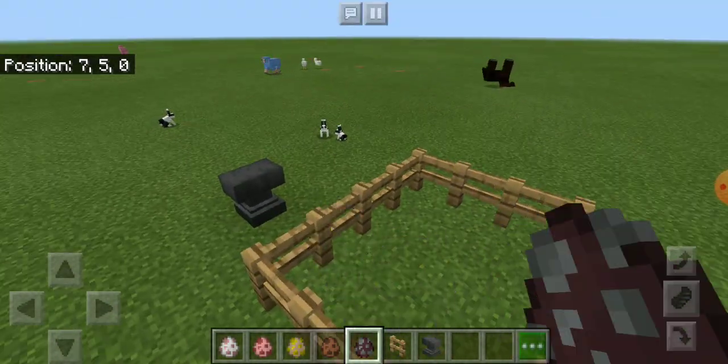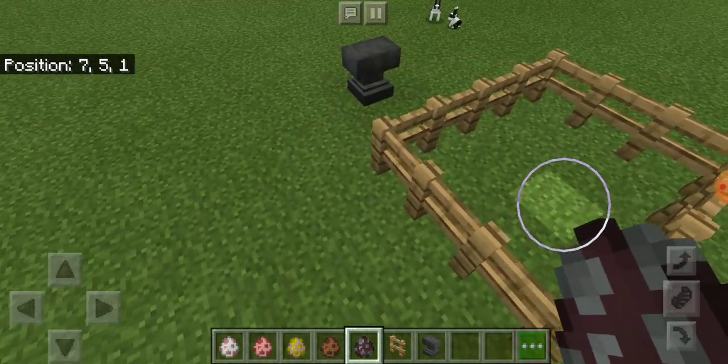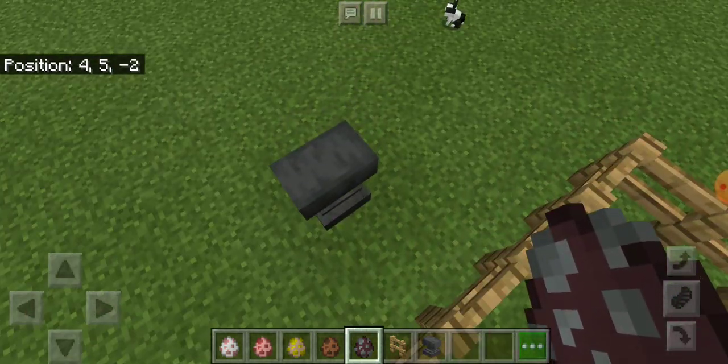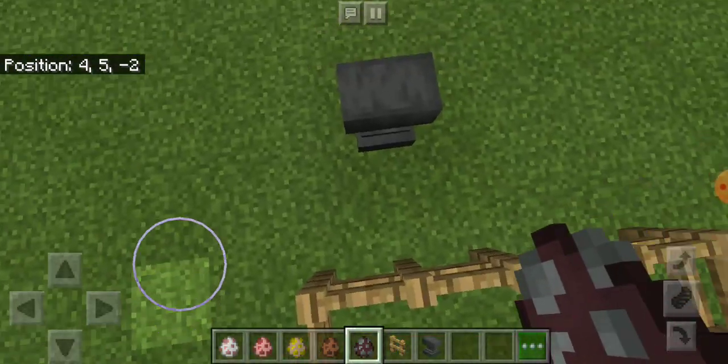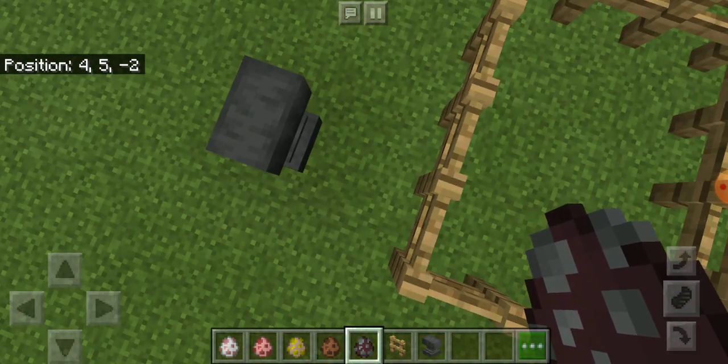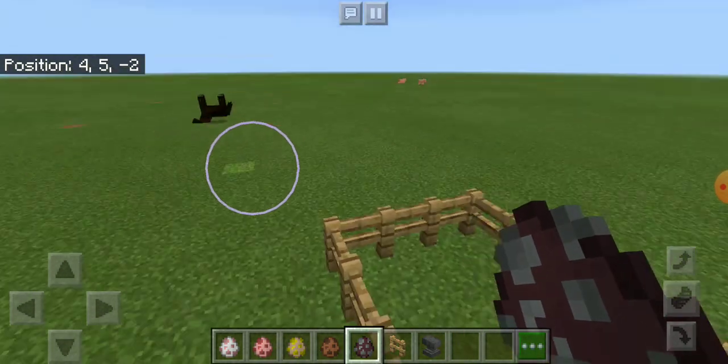Can we please spawn the pillager? Are you supposed to name the pillager Johnny with two Y's? Johnny Appleseed. Johnny Appleseed. J-O-H-N-N-Y. And see what it will get.